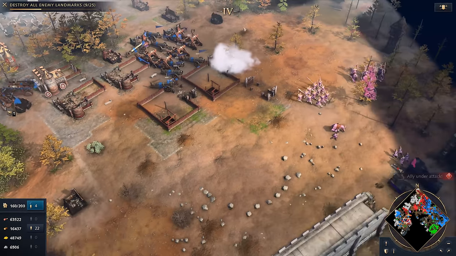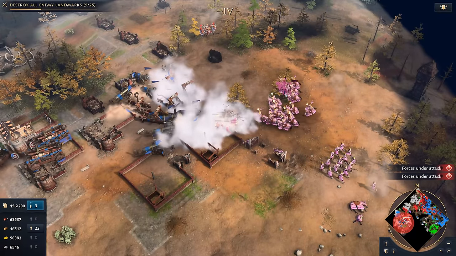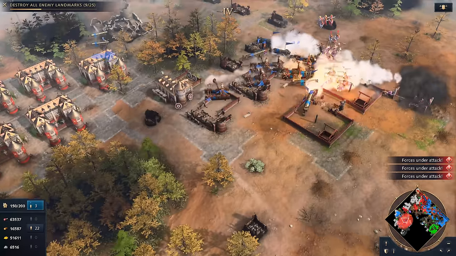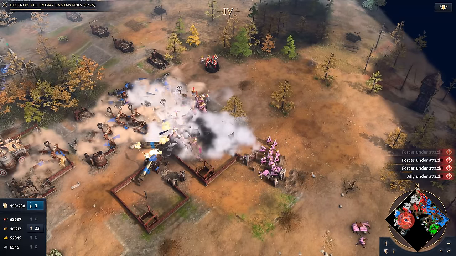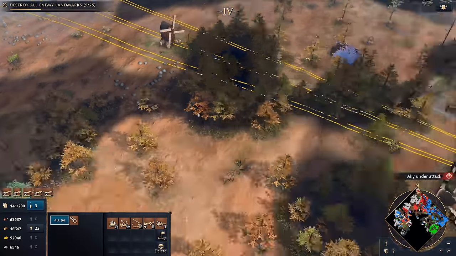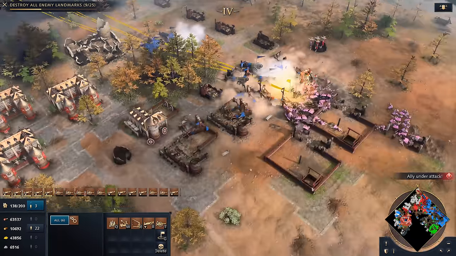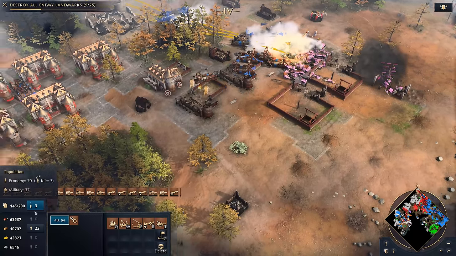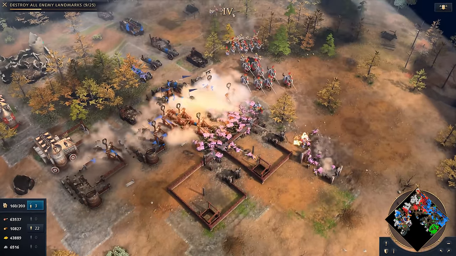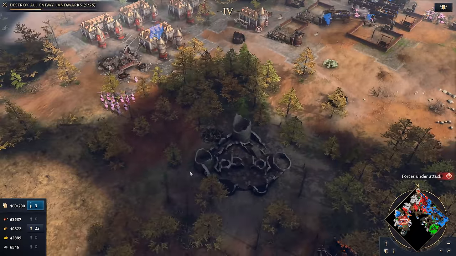I'm assembling some units. Sending reinforcements to your artillery. We went 1v1. Coming. Nice. Nicely done. Now we can push back. Yeah, let's go.